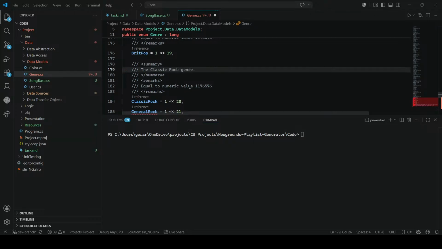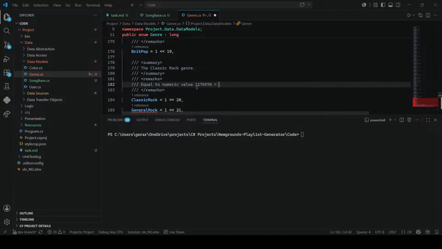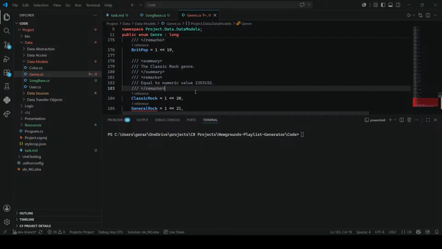Classic rock genre. This is going to be, okay, well, we would have 12, 14, 10, so right, 10, and then 12, and 14, 2, and 2. So 235,3152. Pretty sure.